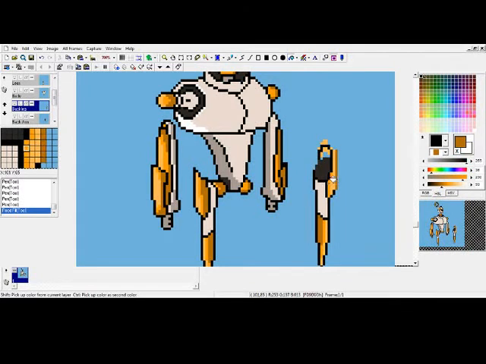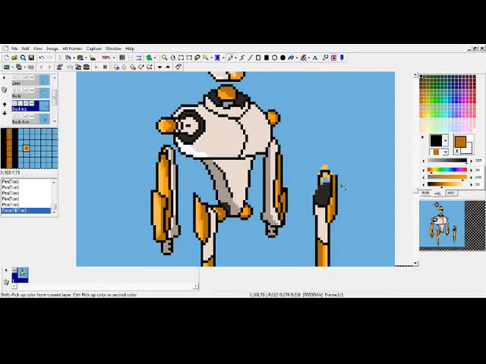Darken this. Oops, not that one. This one. This might be a little bit too big, but we'll see how it works out. Let's just, yeah, maybe that works. Actually, yeah, that works. Let's finish outlining it.